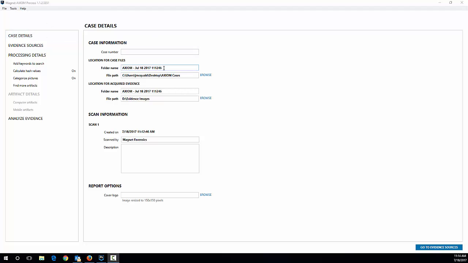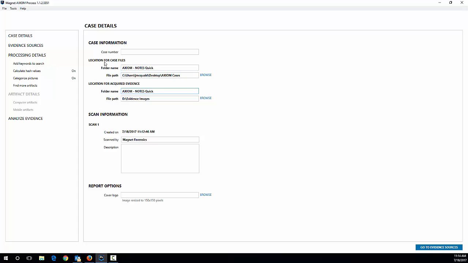So I've got some case details. We're gonna do a quick acquisition first. So I'm gonna call this the Note 5, and I'm gonna say quick, and I'm gonna call my image Note 5 and quick as well. You can call it whatever you want. It doesn't really matter. It's your own personal preference there. So I'm going to acquire an image and process it here.